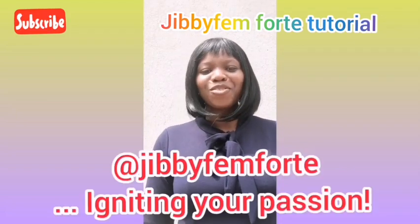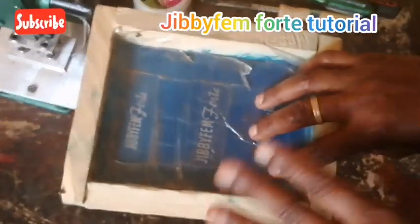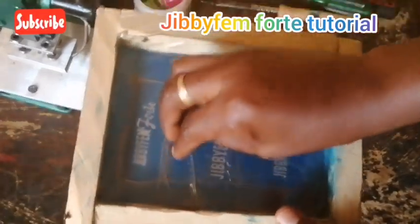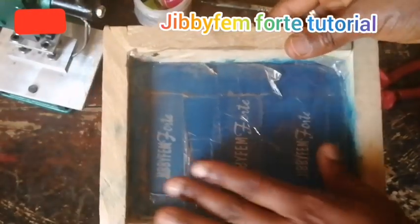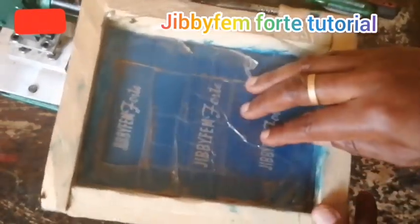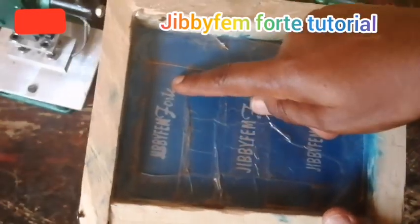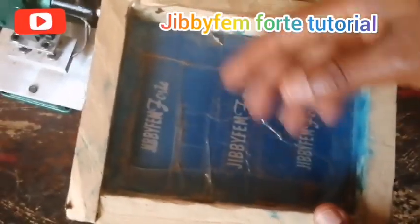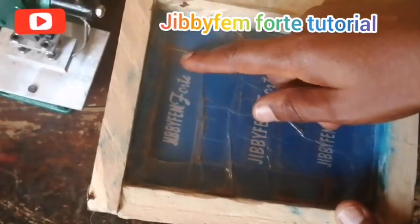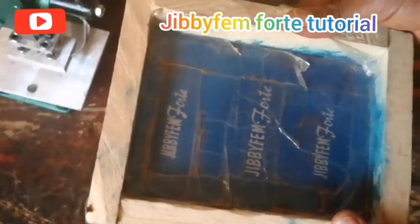In this particular class we are going to start with a mesh. There are so many ways in which you can brand your footwear. Branding in the form I'm referring to is about customizing your footwear — putting your stamp or your logo on it. You can get a mesh like this; those who are into artwork can help you create a mesh, and they will also provide ink. You can see we have 'GBFM' here in three places, to cover the remaining sides, so that whenever I want to print on my footwear, only the logo side appears.